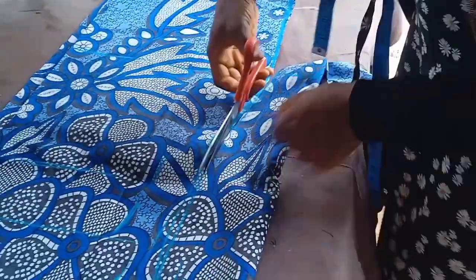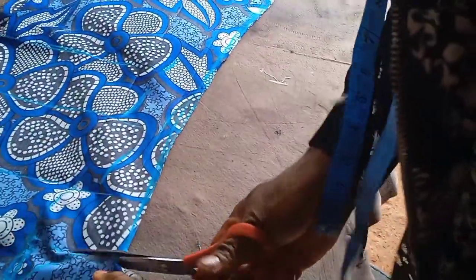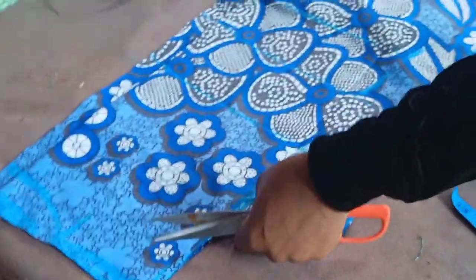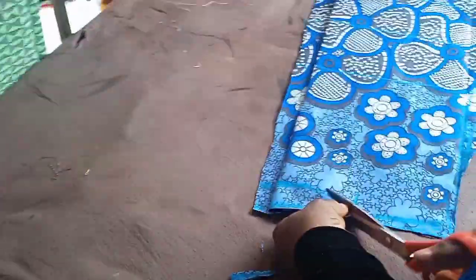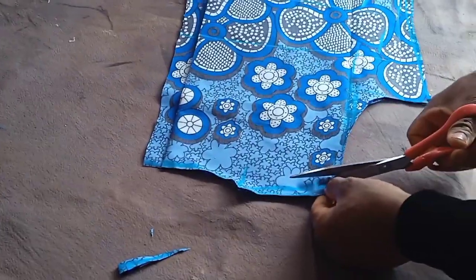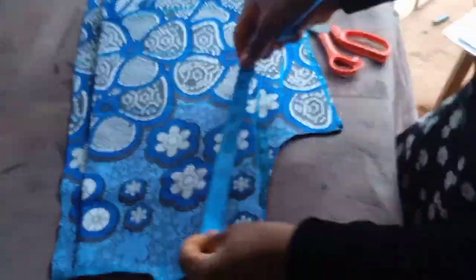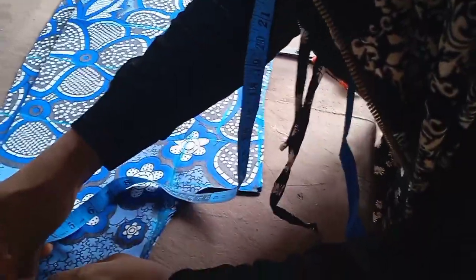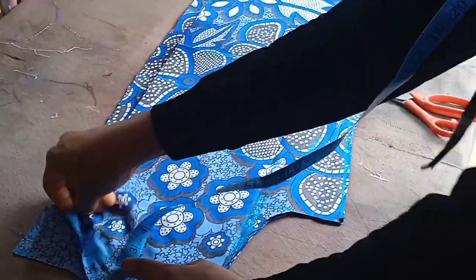Just cutting it out now. I hope you can see how I have cut it out — by the cutting you can see it clearly. As you can see, I have cut down the neck. I brought the neck down by one and a half inches then sloped my shoulder by half an inch. I'm going to bring the neck down further by two inches total so that the neck is not too high or too tall. I'm adding the extra half inch to bring it down more.